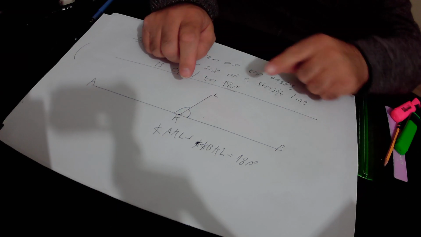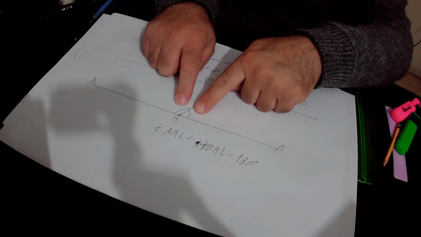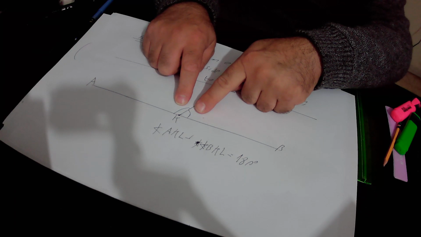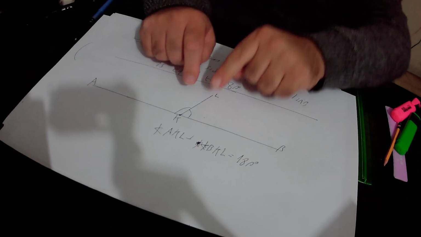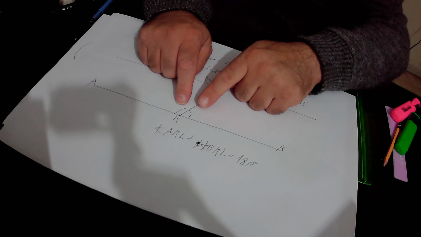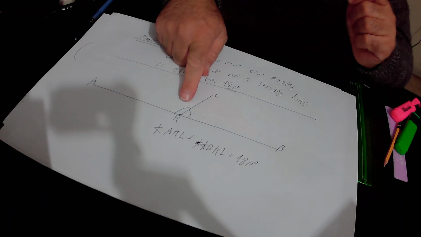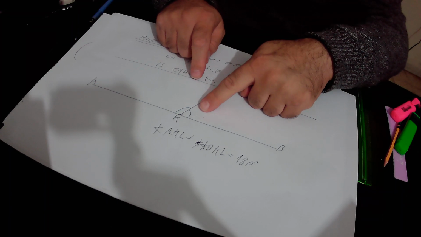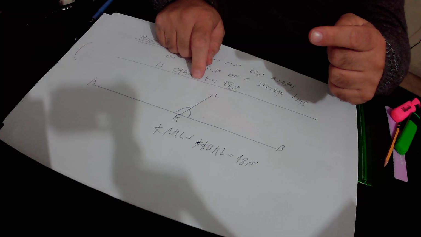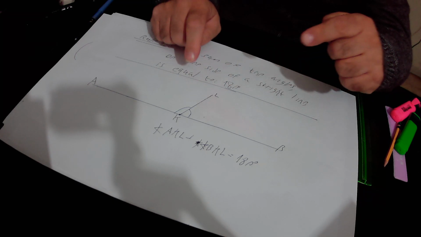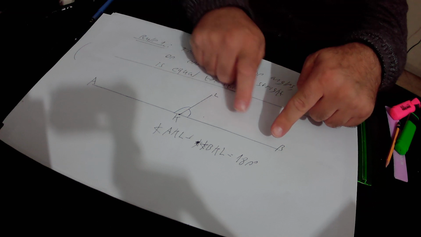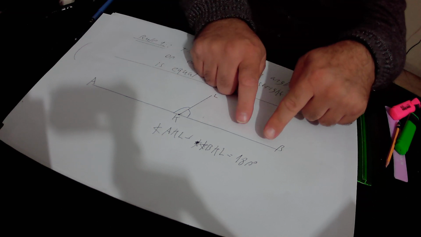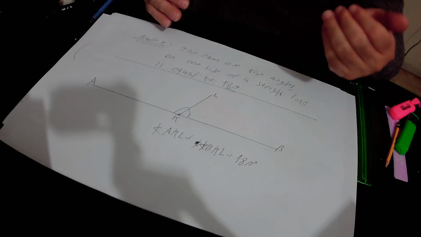If we focus on the upper side of the straight line AB here, at point K, the sum of the angles must be equal to 180 degrees according to rule number 1. Which angles do we have at the upper side of AB at point K? We have this angle, angle AKL, plus this angle, angle LKB, or BKL, it is the same. So the sum of angle AKL plus angle BKL must be equal to 180 degrees according to rule number 1.